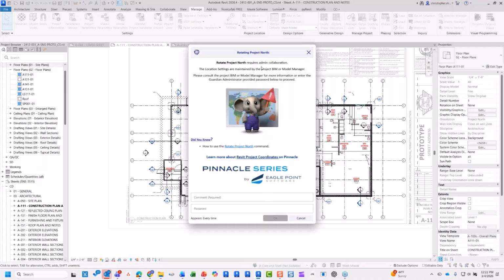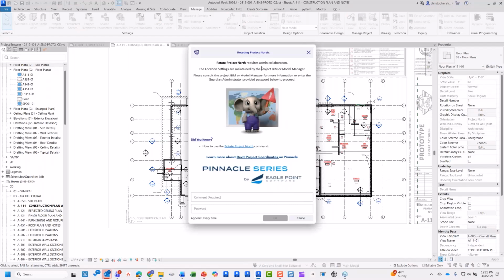As you can see, when I click rotate project, Guardian steps in and says, are you really sure that you want to rotate project? This will prevent that accidental mistake, because traditionally without Guardian, that user will rotate that view and they're like, my view works. They don't realize what they just did was rotate the entire project and everyone else's view. They go home for the day, and everyone comes in the next day and like, what happened?